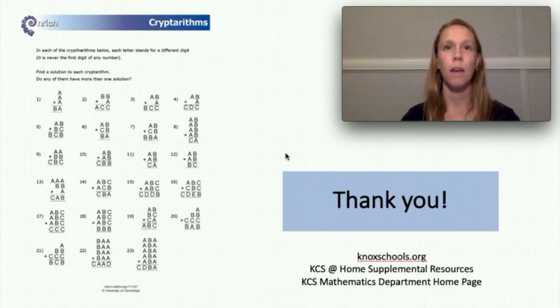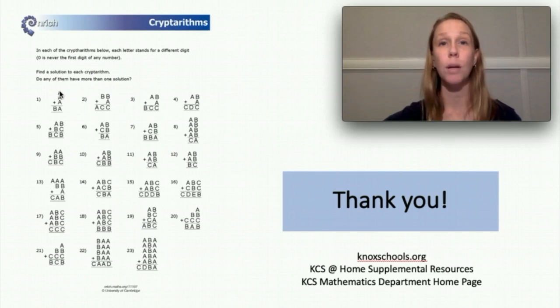And the final thing I want to leave you with is something fun, something a little different to engage your brain. And this week's Math for Fun is called Cryptorhythms. And you can see they're from a website titled Enrich. And you can find these on their website. They have a lot of different family activities, activities with a partner, or these are called things to jot. But a cryptorhythm is simply finding a solution so that all of the letters represent a different digit and none of them can be 0.